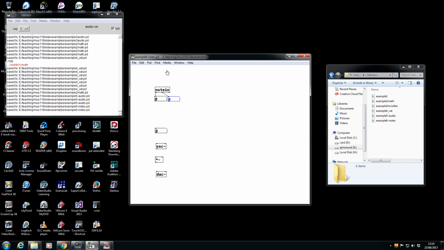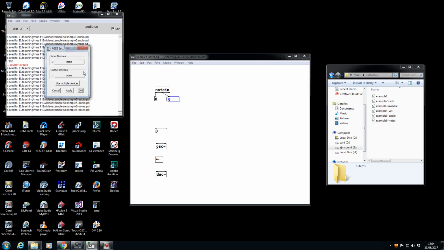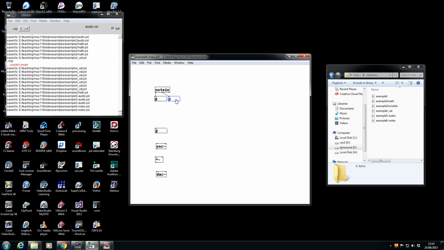If I put number boxes with these first two and I hit my keyboard, I get absolutely nothing. So I do need to check my preferences in the MIDI settings. Oh, well, there's no input device, so I'll just get my input device from my MIDI port. For you it'll be very different, and we'll go through that in class, and that's why we have lessons in the lab. We'll also make sure that you're using the right audio driver.